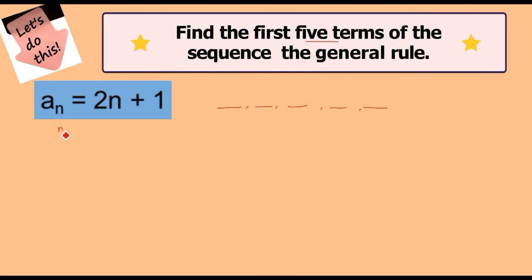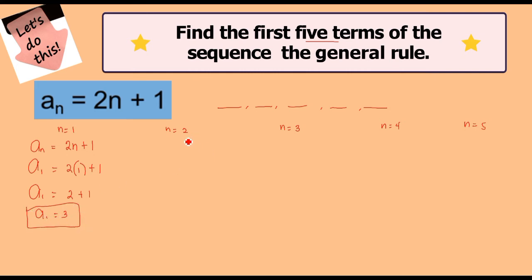Okay? So, therefore, ang n natin ay equal kay 1. Ang n ay 2. Then, we have also 3. Then, 4. And then, 5. Yan. Iisa-isahin po natin. So, ang general rule natin ay a sub n equals 2n plus 1. So, papalitan natin, we have to substitute the value of n. So, magiging a sub 1 equals 2. So, since magkatabi, ibig sabihin po multiplication. So, times 1 plus 1. So, a sub 1 equals 2 times 1 is 2 plus 1. So, therefore, a sub 1 equals 3.